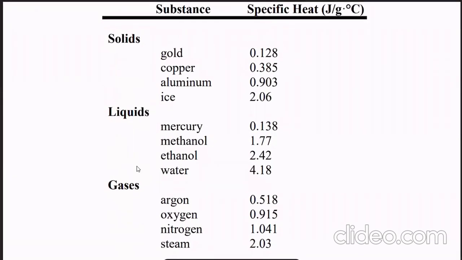So here is, you don't have to memorize this list. These are just kind of examples, right? So we see the specific heat here between ice and between gold. It takes a lot more heat to melt ice than it does to melt gold. I'm not talking about temperature again. I'm talking about heat, right? Metals heat up pretty quickly, right? And we're not talking about melting it, but we're talking about raising the temperature of the material by 1 degree Celsius, right? If I have 1 gram of gold, it takes this much heat.